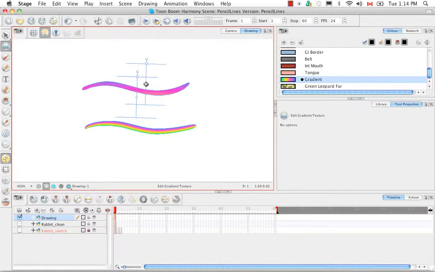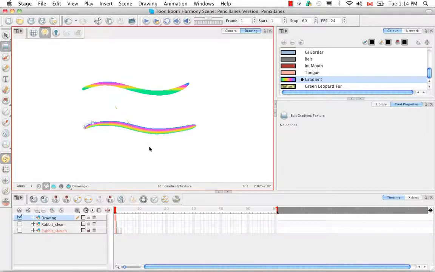So for example, if I did want to try to fill this entire stroke so that you could see at least all four colors in this gradient, I could try to make it as small as possible and then as parallel as possible to the stroke. But of course, it'll never look the same as a pencil line stroke. It'll never follow the curvature of this stroke.